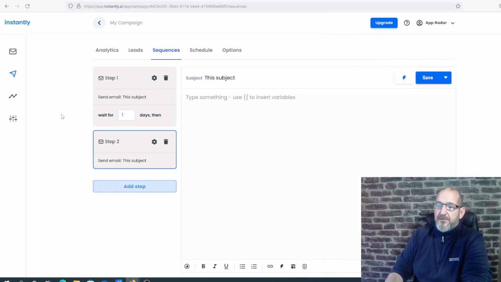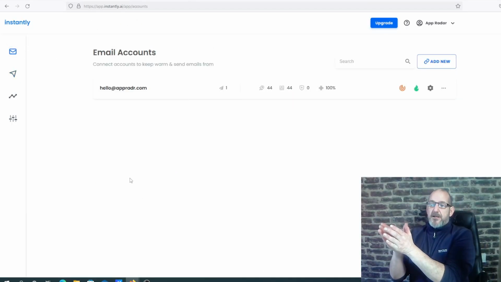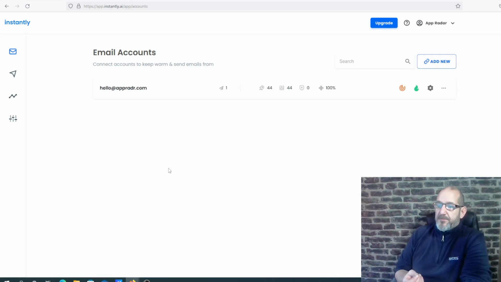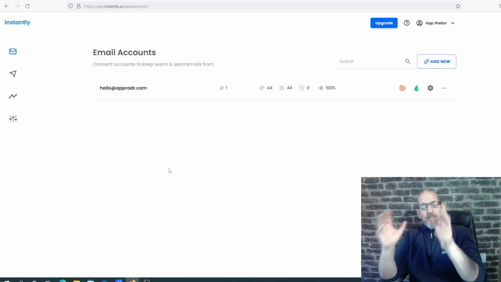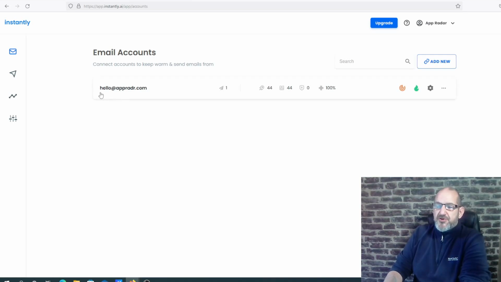So again, it really is self-explanatory, but what I really want to focus on a lot more is this part of the system here. This is where you're going to be warming up your emails. Now, warming up the emails is highly important, because you're going to basically build your user and your sender reputation, so that when you do start doing bulk email campaigns, you're going to land in the inbox pretty much every time. And that's really what this is about. So as you can see, I've already created an email here, and I'm starting to warm it up. And to be honest with you, this is going to be a big deal for me, because this will be something that I'd invest in purely just for this feature here.